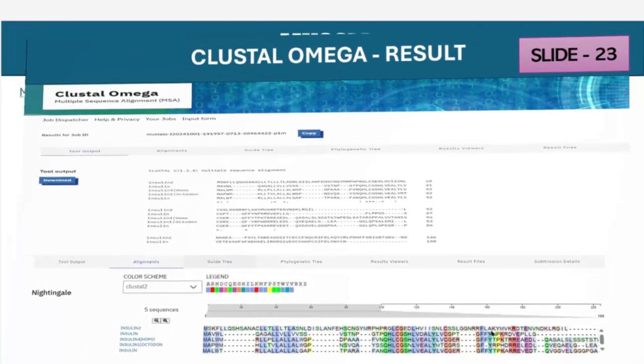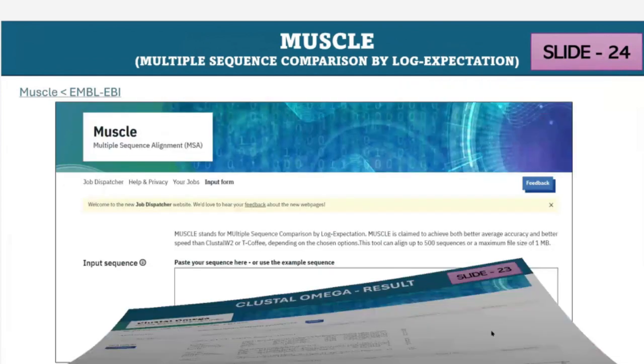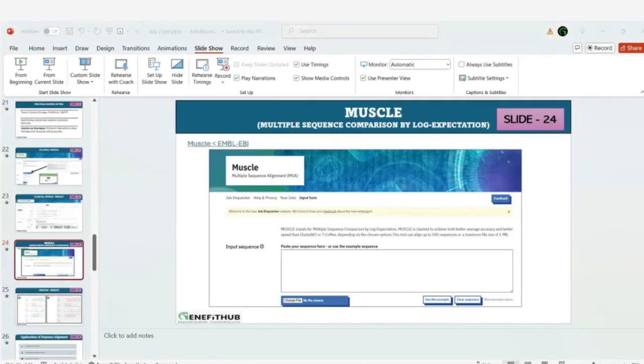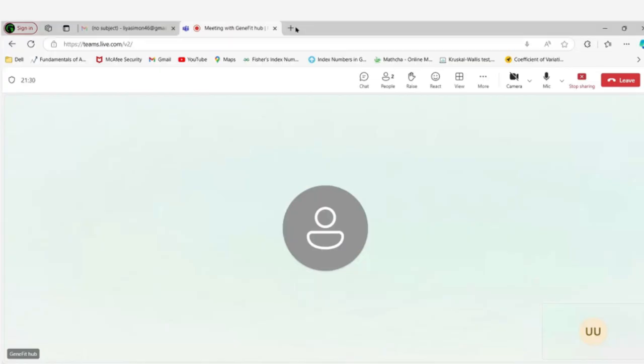MUSCLE stands for multiple sequence comparison by log expectation. Okay, we will do it. Go to your browser and search for MUSCLE.